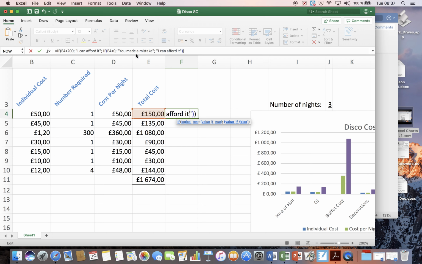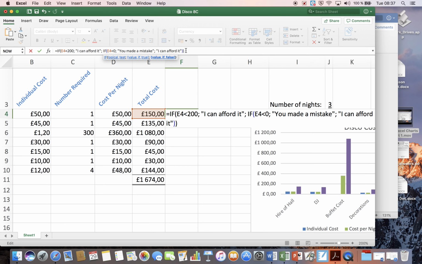If, by default, it is not these two things, I can afford it. Oh, sorry. Nope, what I want to say is not I can afford it, but I can't afford it. Sorry, typo on my part. I can't afford it.